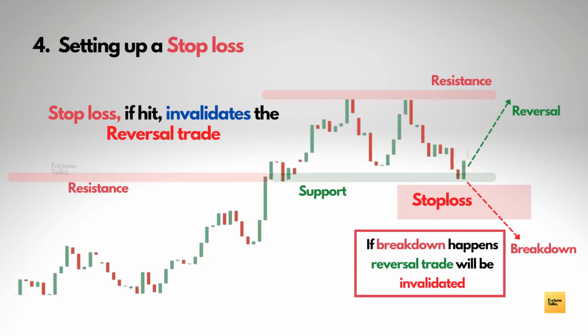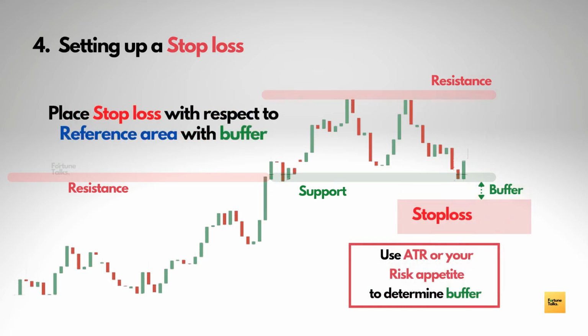Now the fourth point is setting up a proper stop loss. When it comes to stop loss, you want to place it at a level that invalidates your trading setup. This means if your stop loss is hit, then the pattern is broken and there is no reason to stay in the trade any longer. So it is generally a good idea to keep the stop loss with reference to the area of value and the highs or lows of the reversal candlesticks by giving ample buffer space to save yourself from pullbacks. The buffer space can be decided using the ATR indicator or with respect to your risk appetite.